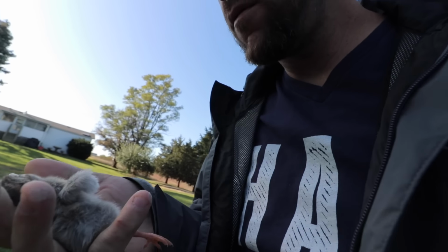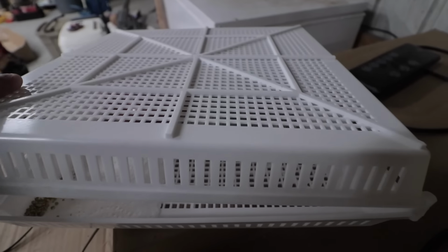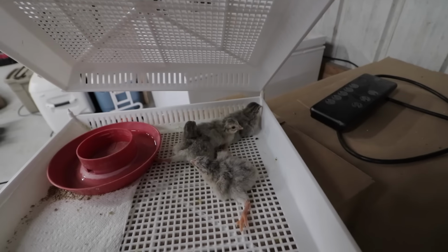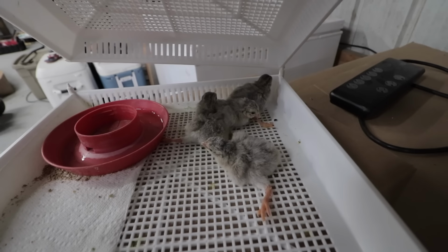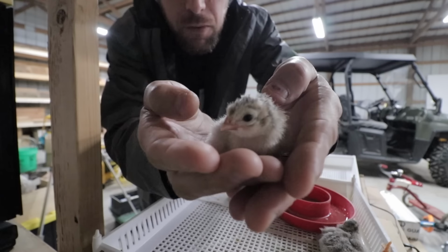You still alive? I can't tell if this one's dead or not. So last night we had a couple of these guineas that a couple were looking good, 1 or 2 were not looking so hot. Let's see how they're doing. All of them are still alive. So these guys are all doing really well in here. They all survived the night, all 4 of them.